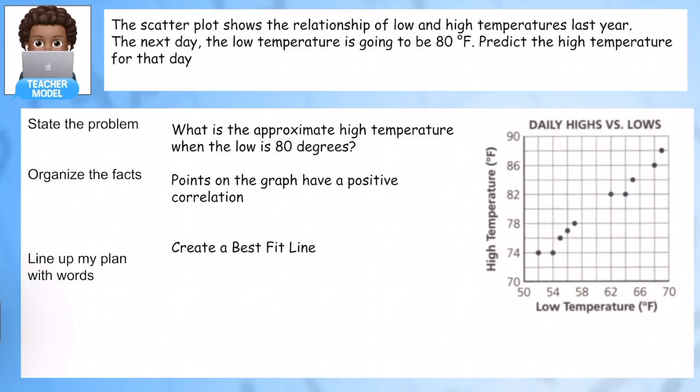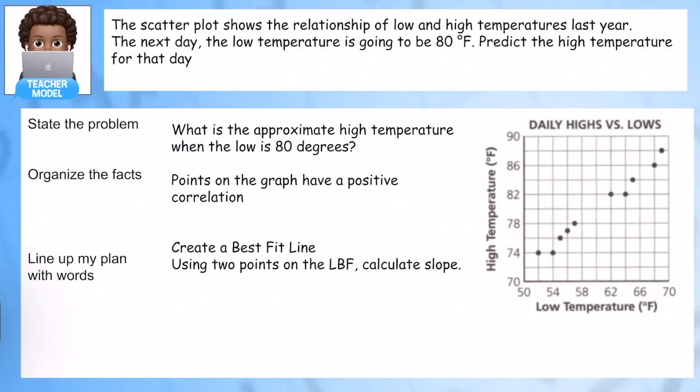Here's a challenge though. Notice we can't see the origin on this graph. We don't see 0,0. Our minimum values for y are 70 and for x is 50. So even if we draw a best fit line, where that line hits is not necessarily the y-intercept on the y axis. So here's our plan for that.